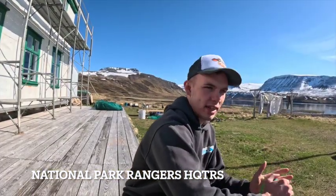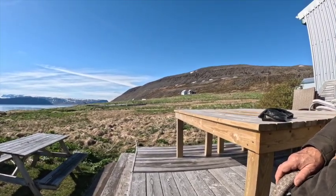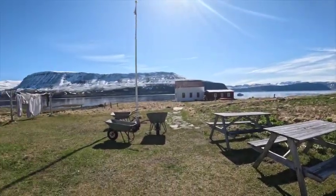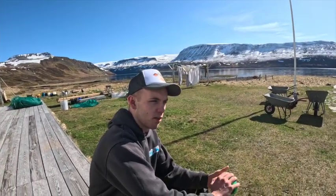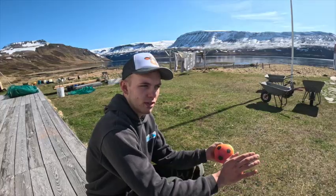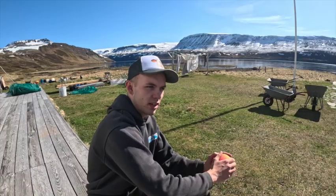Yeah, so this is a protected area, so only people who live here or own land here are able to be here. So only a few passengers of the ships and travelers in Iceland get to come here and experience the nature and the peacefulness of this area. That's usually what people are most happy about, how quiet everything is. There's nothing disturbing the nature. Everything you do to the nature needs to be approved, so nothing bad happens. So that's great.